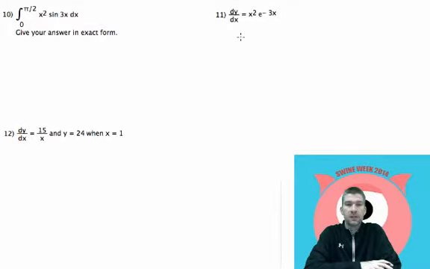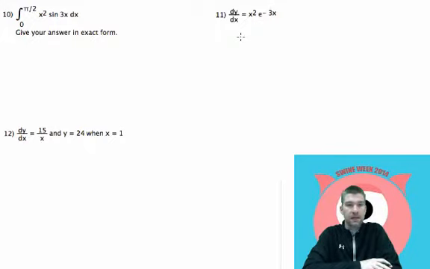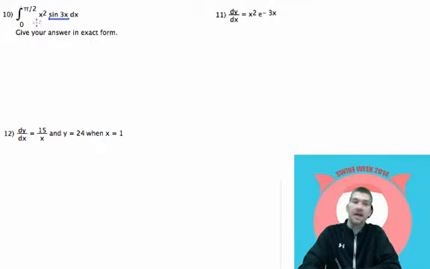All right, let's check out question 10 here where we have to integrate this guy, but at the same time give an exact answer. And when I'm looking at him, he's looking like integration by parts because there's no way I can make a u substitution with any of this to get to x squared. So if I take the derivative of sine 3x, that doesn't give me x squared. If I take the derivative of just 3x, that doesn't give me x squared. If I take just the derivative of x squared, that doesn't give me a sine or 3x. So on this one, we're going to have to do some integration by parts.